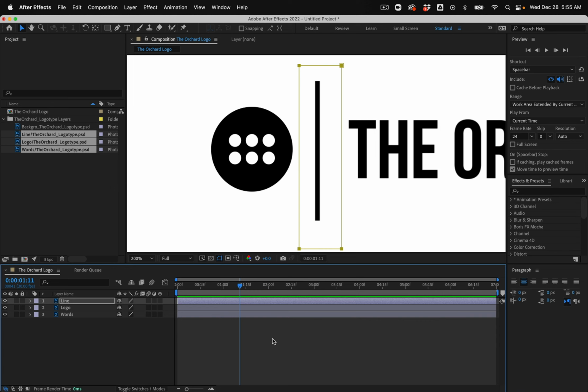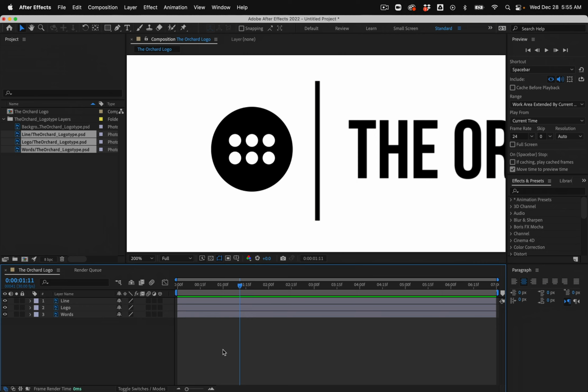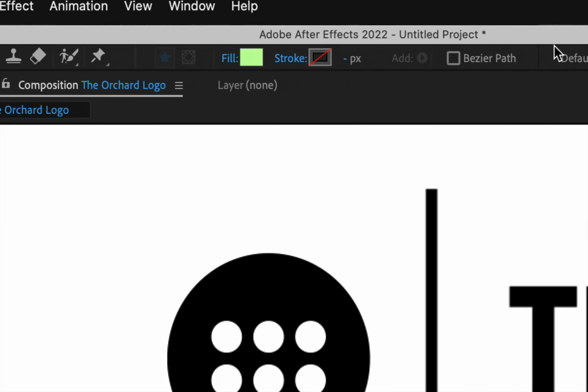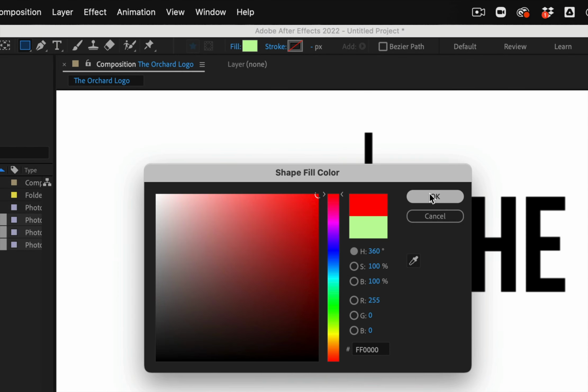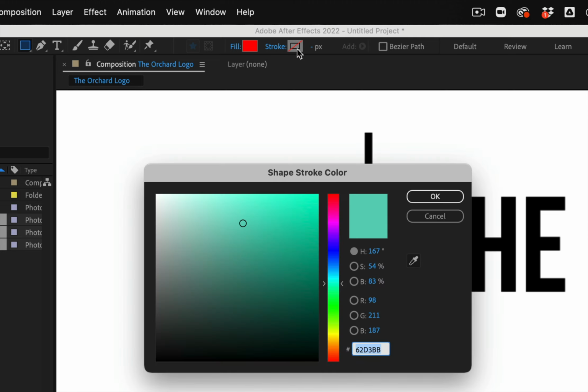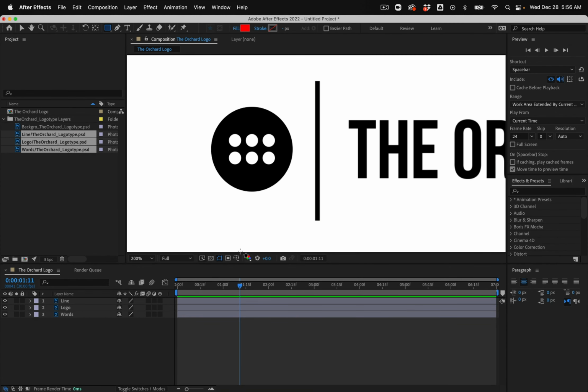Now let's create a mat that will reveal our logo. In order to do this, on your timeline, click on the gray area and deselect everything. You want to make sure nothing is selected. Now let's use our rectangle tool. Set your fill color to be something nice and bright and noticeable. I'm going to choose a bright red. It really won't matter. And set your stroke color to be none. If you need to, you can hold down the Option or the Alt key and cycle through the different kinds of colors until you see the none color selected.